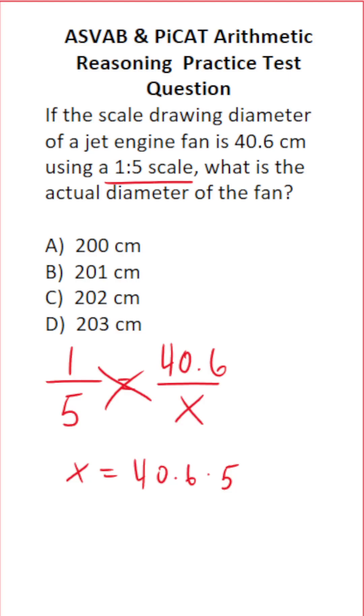So all we have to do is work this out. I'm going to do it off to the side here so I don't make any mistakes. We have 40.6 times 5. To do this math, we've got to move our decimal one place to the right. This becomes 40.6 times 5, with one decimal moved back in to the left.